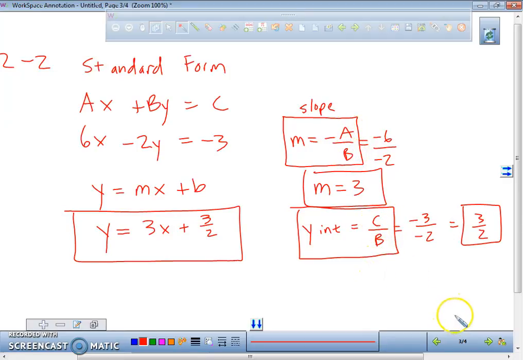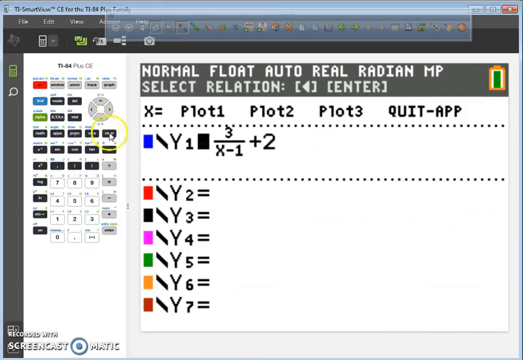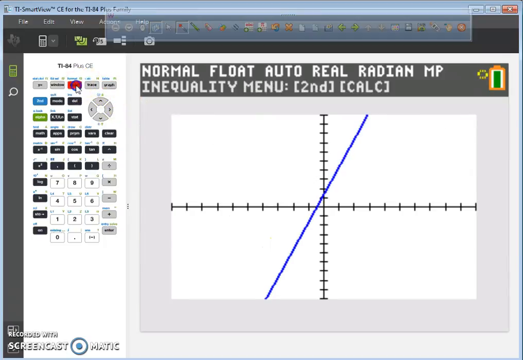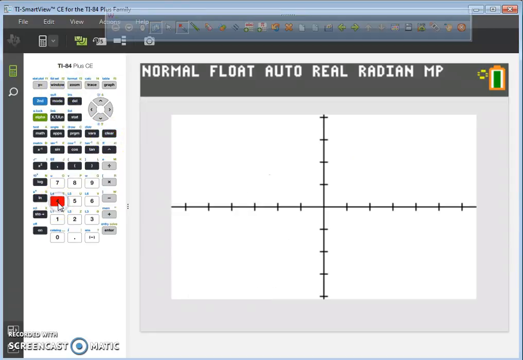Okay? What we're going to do next, all right? I'm going to graph this really quick in the graphing calculator. It won't take long. All right? At y equals. I'm going to clear this out. If you want to follow along, you can. I'm going to put 3x plus 3 divided by 2. All right? I'm going to hit the graph button, and I'm going to zoom into number 4. Not 4. It's zoom 4. There we go. Zoom 4.